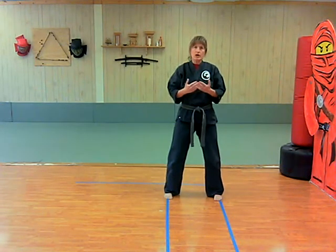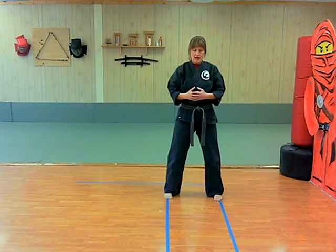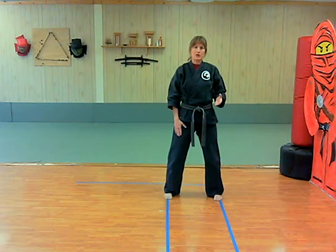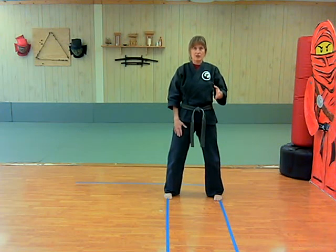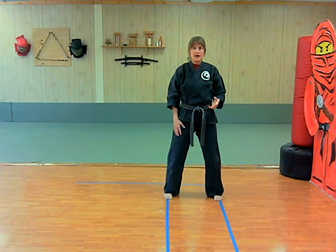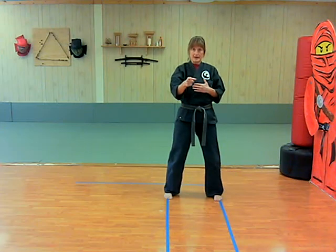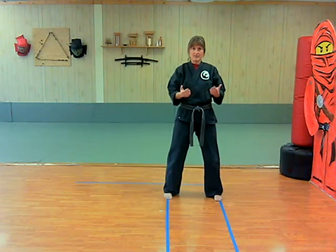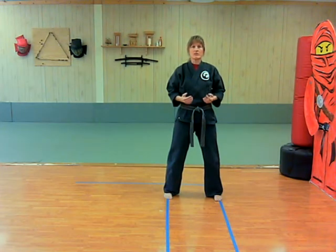So we're going to step forward in the front stance, and when I step forward, I'm going to start with that one. When I step forward, I'm going to move my right leg. So that's this one. If you're my mirror image, it's going to be your left leg. So if you're facing me doing this, I will do this as if we're mirror image. So I'm going to refer to the side that you will be on, not the side that I'm on. Okay, so right now I'm moving forward in my front stance. And if you're facing me, that means you're going to be moving your left leg. All right, I'm going to move my right leg.